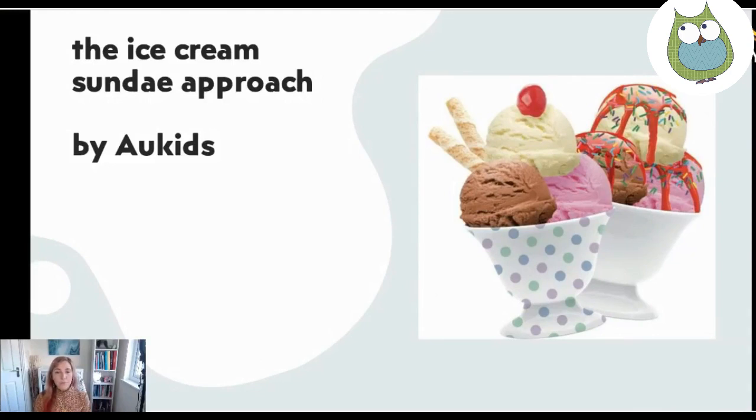I wanted to show you the ice cream sundae type of approach or explanation, which was created by All Kids. So thank you so much. Why did they use this? Because it's a way of explaining to both parents and children that their autism is like an ice cream sundae. You can create an ice cream sundae using different ingredients, and it can be as big as you like or as little as you like, but the behavior of the ingredients will also be different, and the ice cream will melt according to the environment.